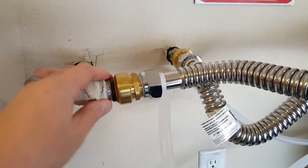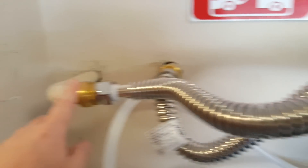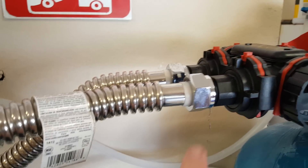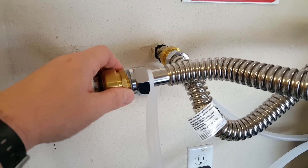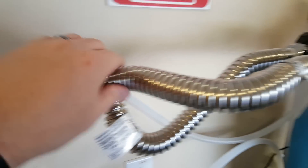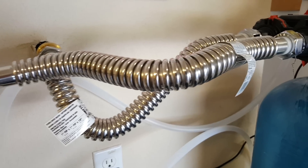I have one-inch pipe here. Make sure that whatever size pipe you're using, when you buy the unit, this piece right here — you want it to be one inch too. If you have one-inch pipe it makes it a whole lot easier. It defaults at three-quarter inch on most websites I've seen, so if you have one-inch pipe you'd have to step it up or down. We were going to use PEX but ended up using SharkBite connectors to the male end, and then found these heater hoses that were one inch — they worked out perfect.